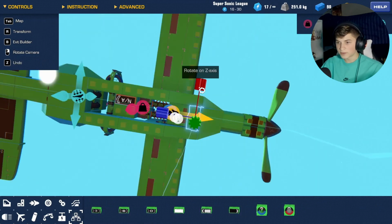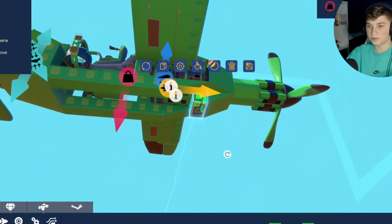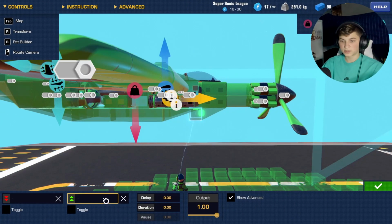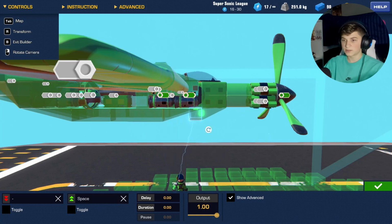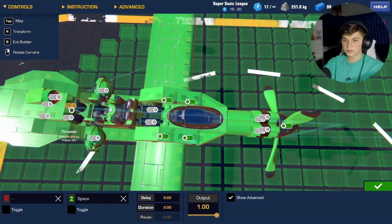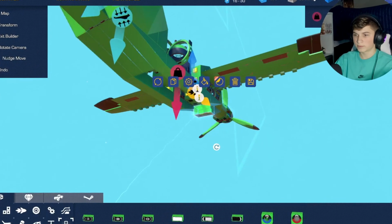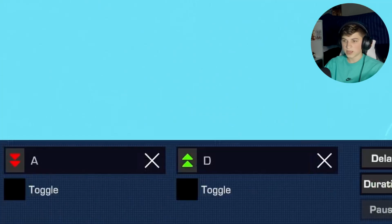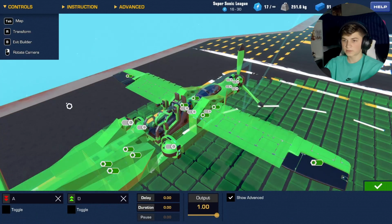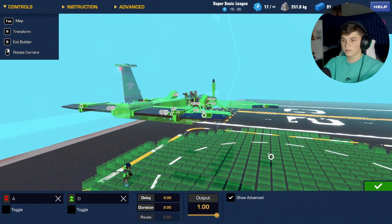So I don't forget, I am gonna fade them out, just so that I don't forget they're there and have no clue where they are and all that. So for thrust, we want space to go ahead and activate this, and this. Okay, so that should allow for remote control of all of the propulsion. Now we got to do steering. So we're gonna want D and A, and we're gonna put it on all my ailerons. We might have to switch it around. I'm not too sure because I didn't test it, but okay, we got that.